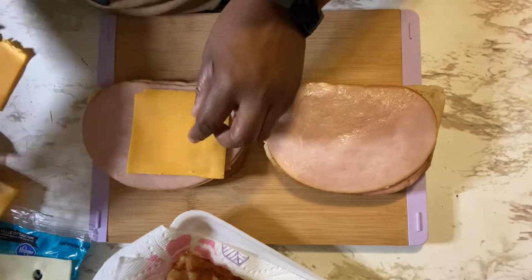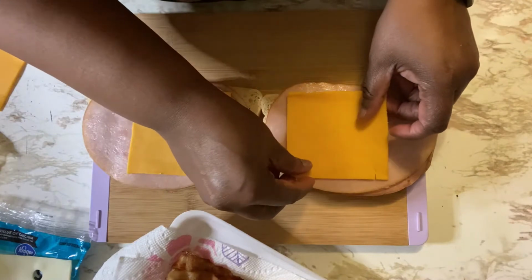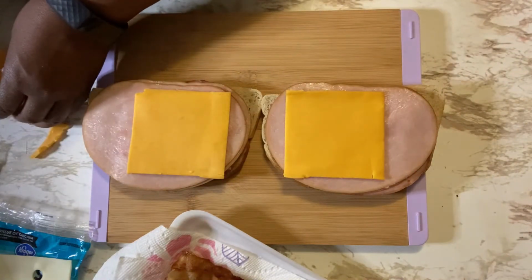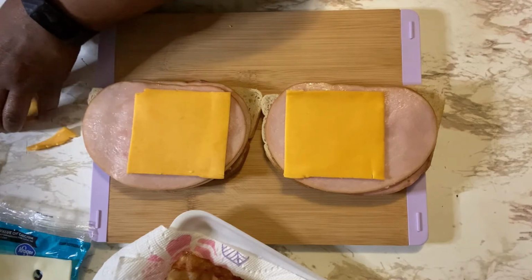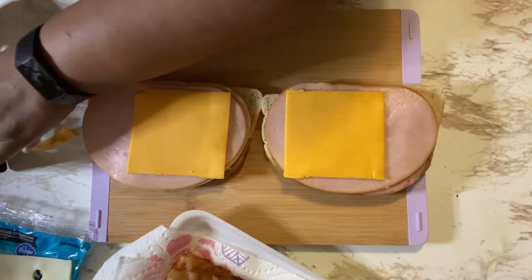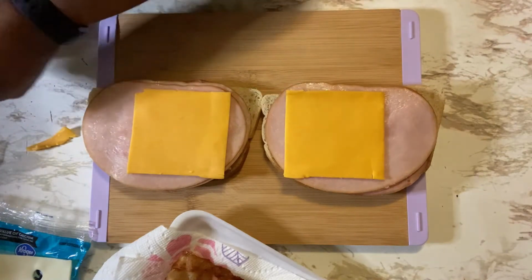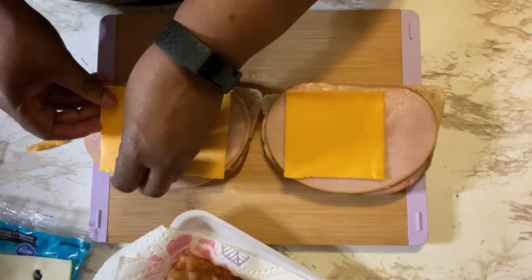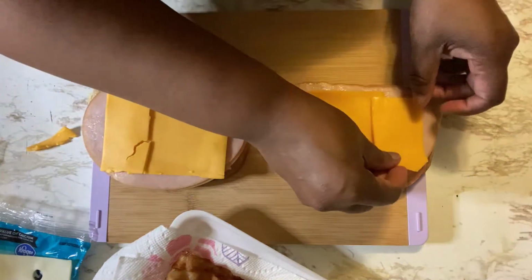All right, cheddar cheese, which you're going to see on the smaller sandwich. I'm not going to use it on this one. I wanted extra cheese on this one, so I used cheddar, but cheddar is not a normal part of a Kentucky Hot Brown sandwich, so I'm telling you that right now. You can use it if you want to. I used it because I wanted extra cheese and a different type of cheese.